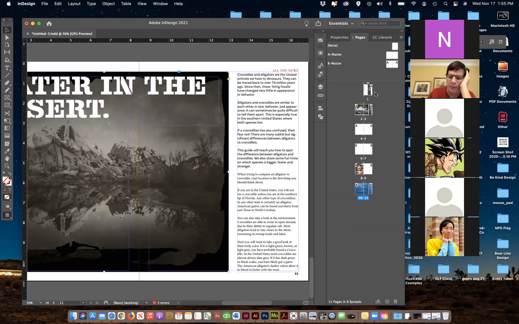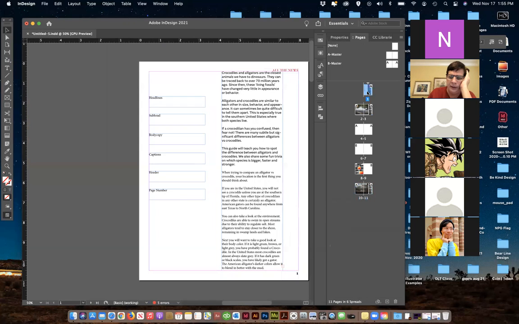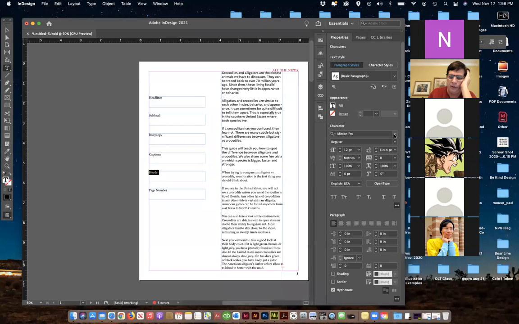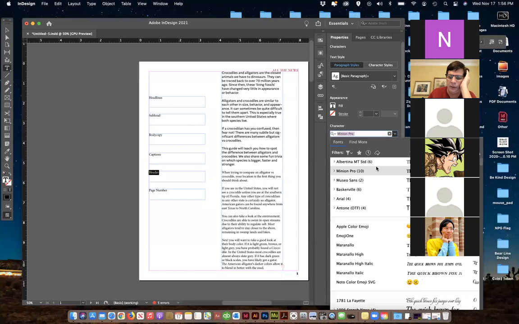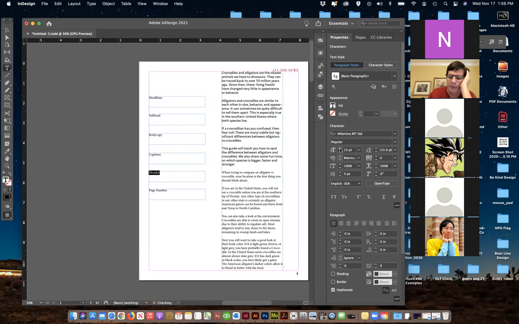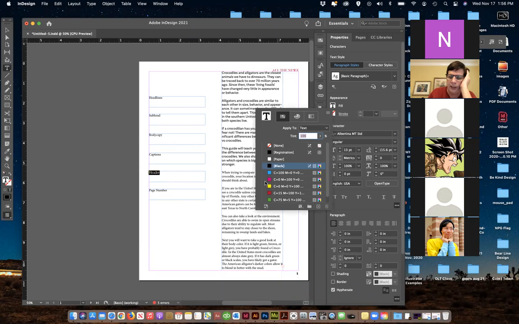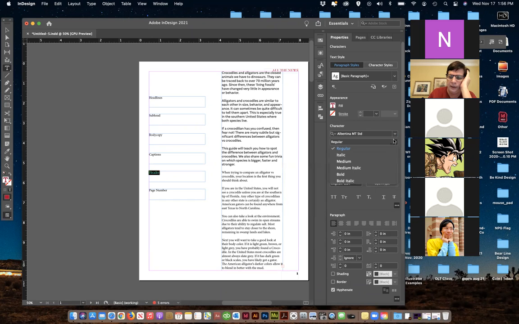Now that we've set up some masters, meaning we have page numbers and the little header that's on it, I've already done this, so I could have pre-formatted this here. I don't know, the typeface, I used something. Let me see, I think I used that one. I had it up to like 13 and I made it red, and it was a bold, I think. So I could pre-format it here, just go through them. Same thing with the page numbers.